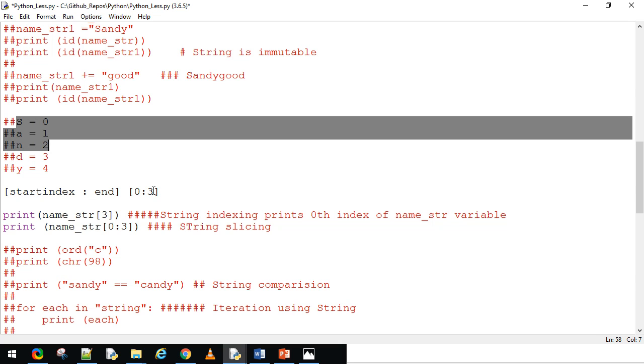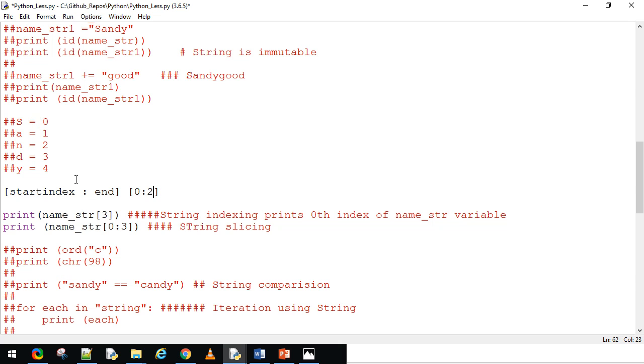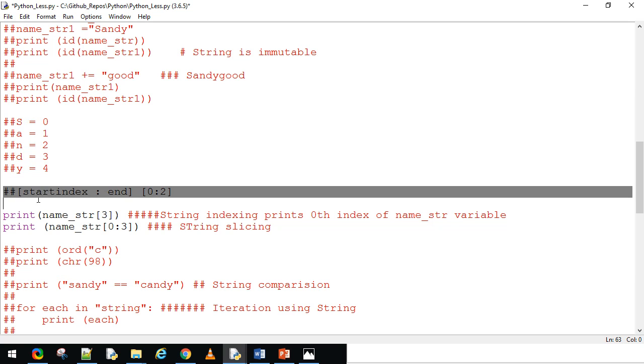So if you give 2, obviously it will print only SA, it will not print N. So you have to be very careful here. It is not the end index, it is end -1. So if you want to print SAN, you have to give the third index, and if you want to include D you have to give one more, then only it will print Sandy. Let me show you here.